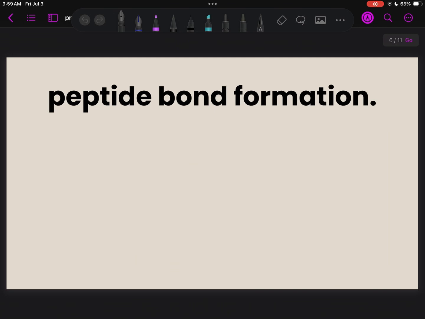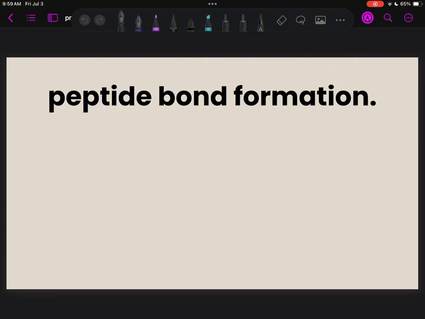And now we are going to be drawing how to draw a peptide bond. And if you're on audio, we are going to skip past this part because obviously you can't see the visuals, but if you do want to see the visuals, hop onto YouTube and you will be able to see it. Without further ado, let's draw a peptide bond.